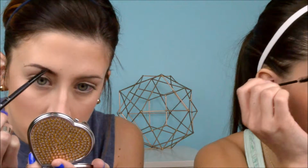I like my brows to appear a little bit thicker than what they are. I kind of have thinner eyebrows. A lot of that is from over-tweezing when I was in junior high. Shouldn't have had tweezers at that time. So I'm in the process of growing them back out. Dyeing them helps me appear like I have thicker brows than what I do.